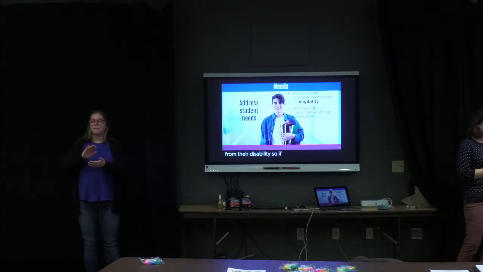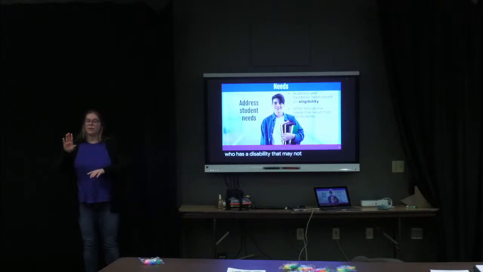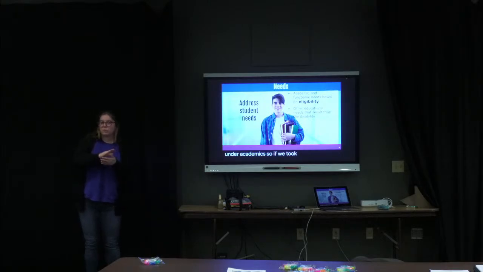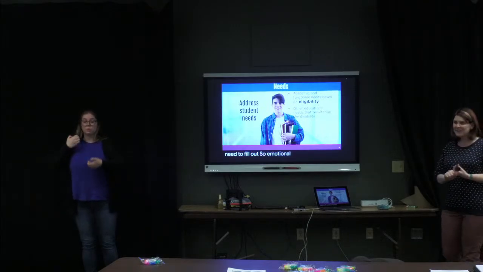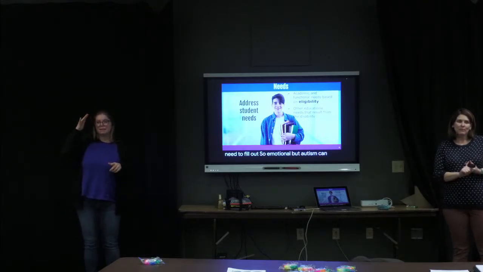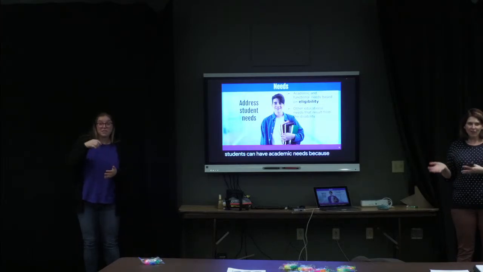So if you have a student who has a disability that may not necessarily fall under academics, so if we took autism, for example, we don't necessarily have to fill out academics if the student has autism. We do need to fill out communication, and we need to fill out social emotional. But autism can, students can have academic needs because of their autism.